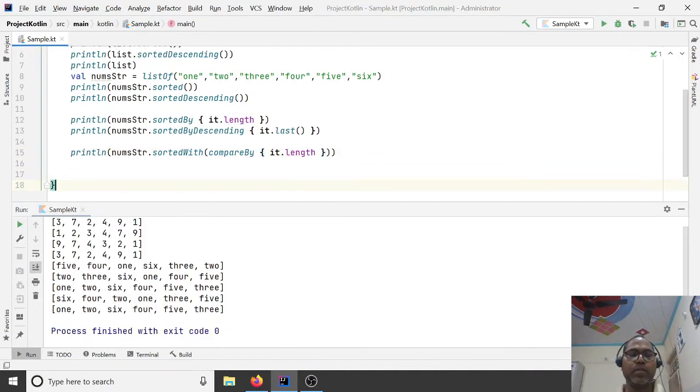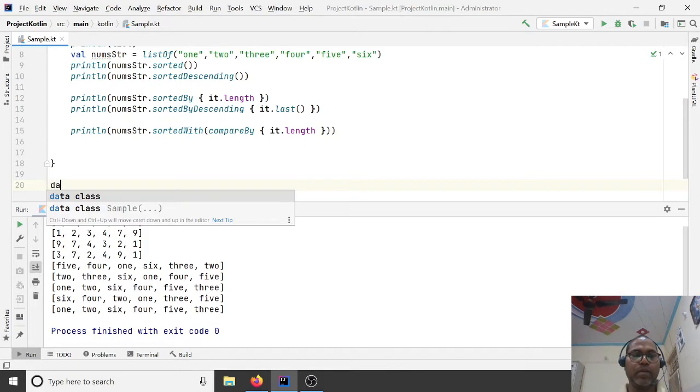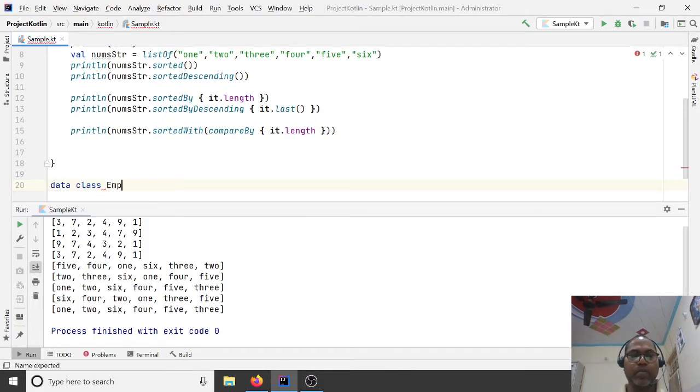Or let's see another example. We have a class, a data class, Employee.